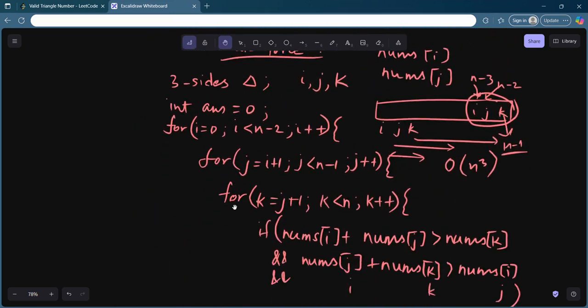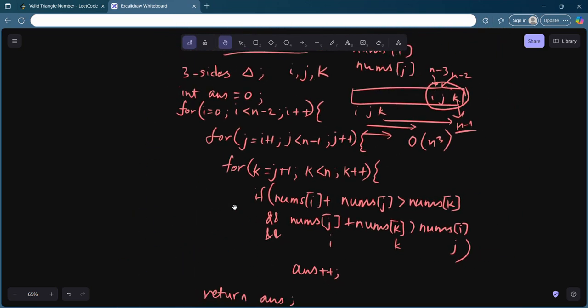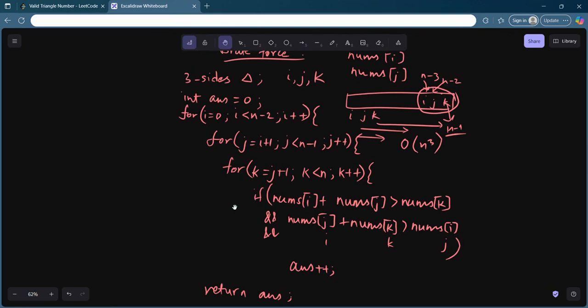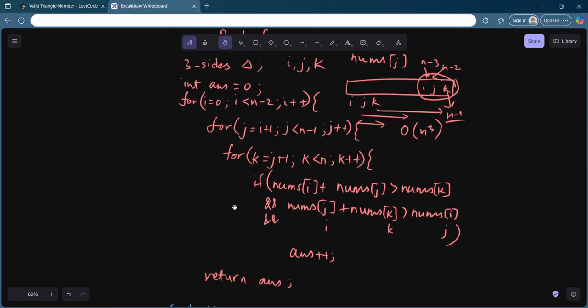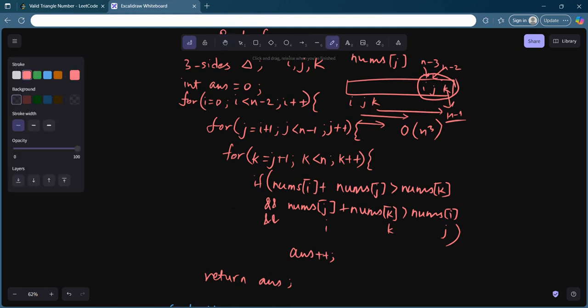Okay, so let's try to revisit our brute force solution and try to understand why exactly this was taking n cube. Now you will tell me that what a silly question is that. You are asking why is it taking n cube? There are 3 loops, so definitely they will take n cube, but it is not that. You see, 3 loops does not always imply an n cube solution.